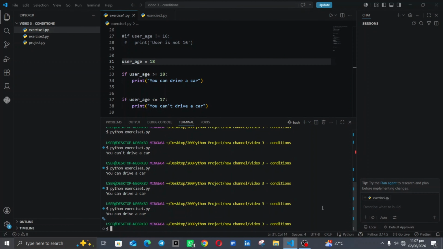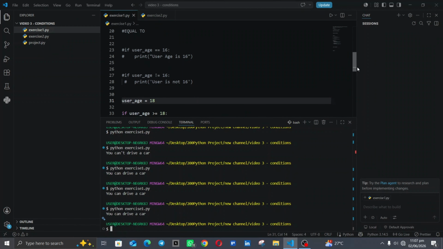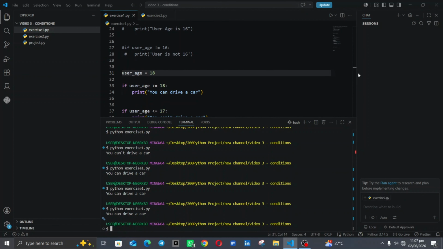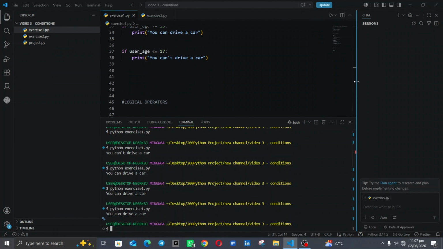Now I'm going to be bringing up different things again. The next thing I'm going to be talking about is how to extend our if function. Right now, if you check, you see that our if function is limited. Now if you wanted to check if a user is greater than 25, maybe they can get a job, or if a user is greater than 30, they're supposed to own a house, things like that. You see that we keep extending this if statement, meanwhile they all imply one thing. So that is where the else statement comes in, else and Elif.